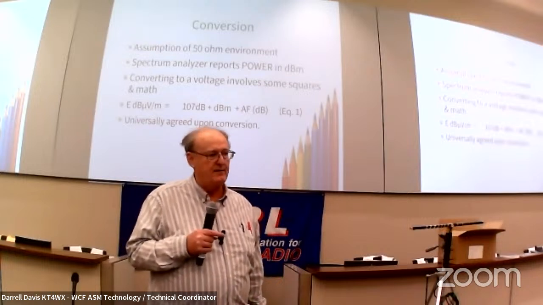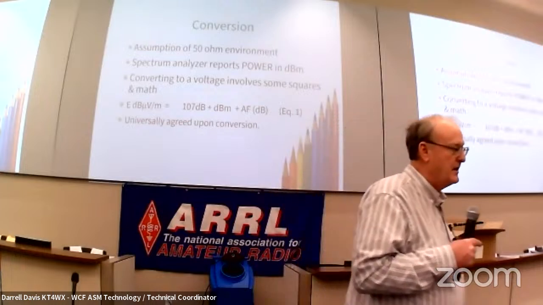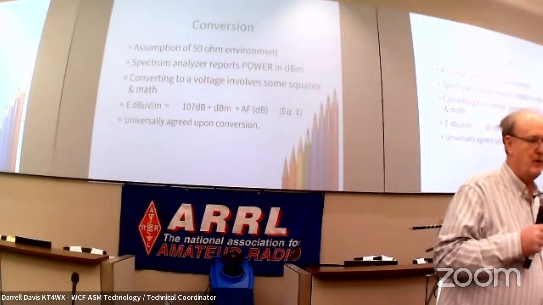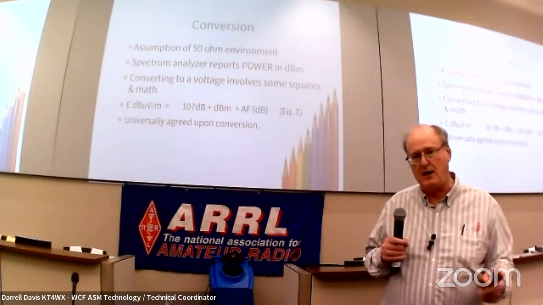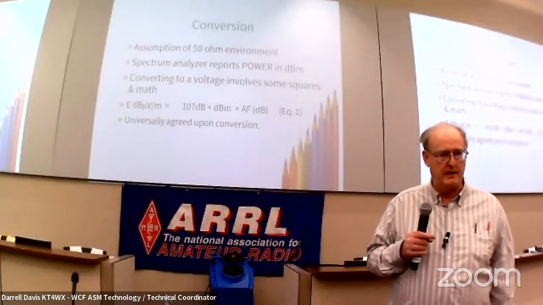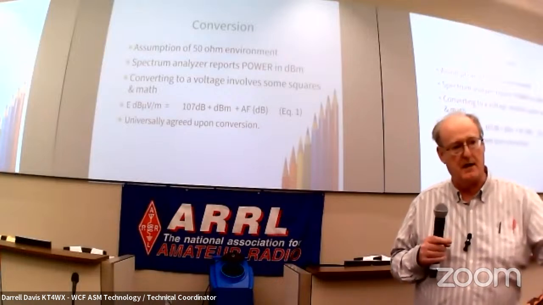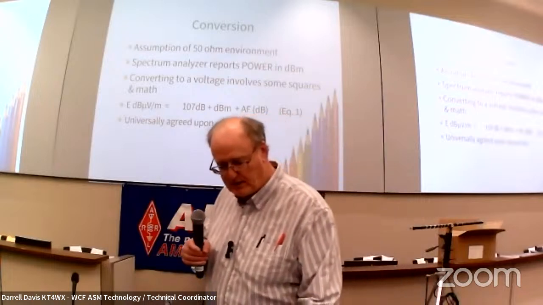And I actually did derive this, but it's easier just to look it up because all the EMI guys and EMC guys, this equation will always show up on their website. And it involves the 50 ohms. I think that's what gives you the 107. And it involves dealing with voltages and microvolts and dBm, which is milli, and we're talking about micro. And so there's some switcheroos with the decimal points.